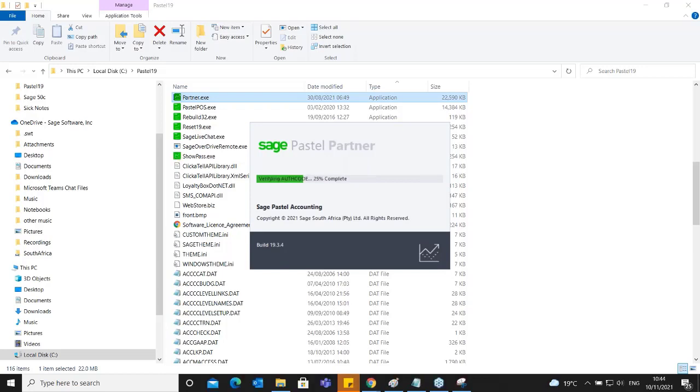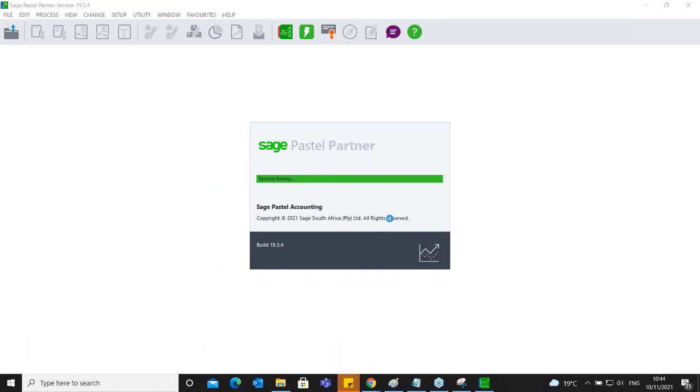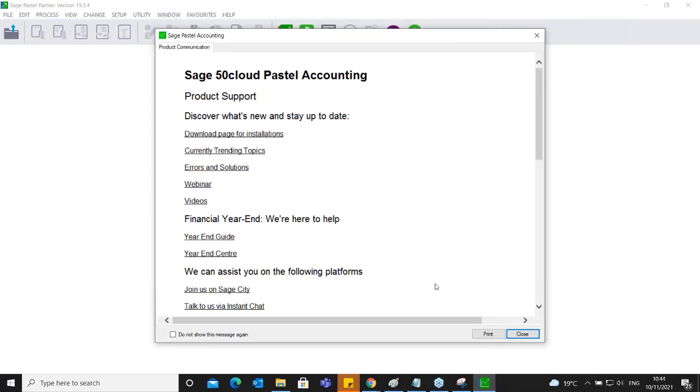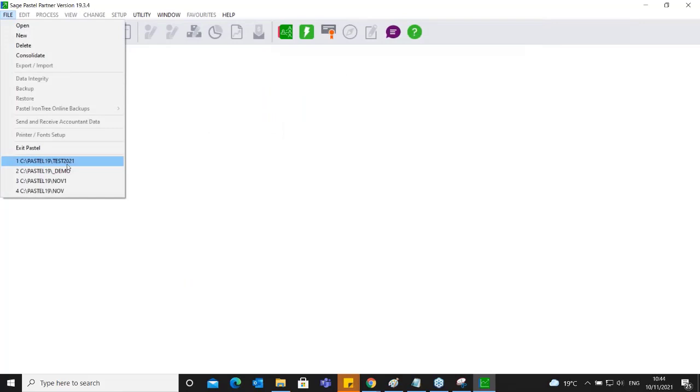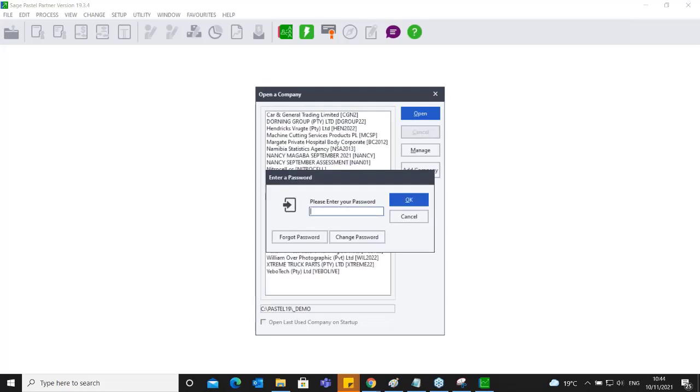There's one I need to show you now. If my Pastel can open. There we go. So the one I need to show you is a really quick fix to an email program, because that's quite a standard error that everybody gets, and they call into the support team and they spend some time trying to get help on this, and yet you could have fixed it really quickly for yourself. So I'm just going to go into the demo company, because I think that's where I managed to recreate it. Hopefully you can get to see this error and we can troubleshoot together.